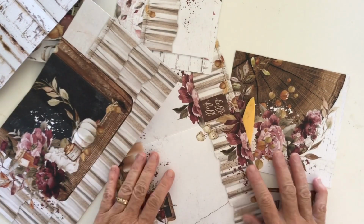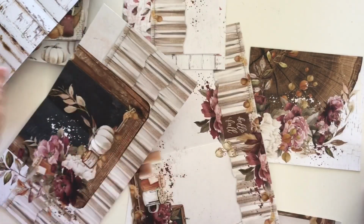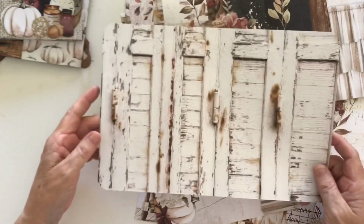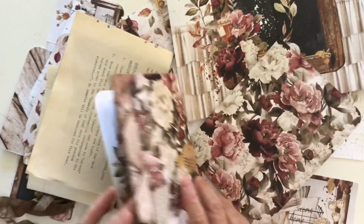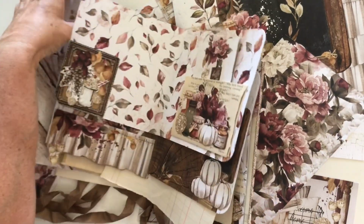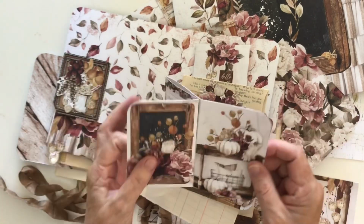This one is more on my fall festival, and I just went through and pulled out a couple more pages and I've scored and cut them. And I think I was saying to you yesterday that I was going to round the corners of this thing here. So I did that.